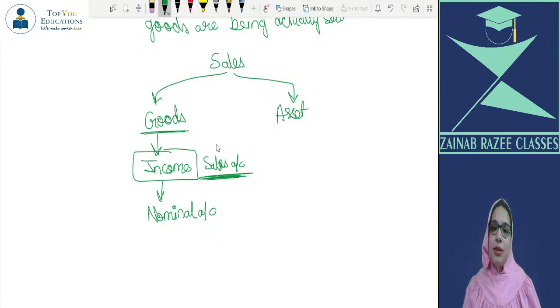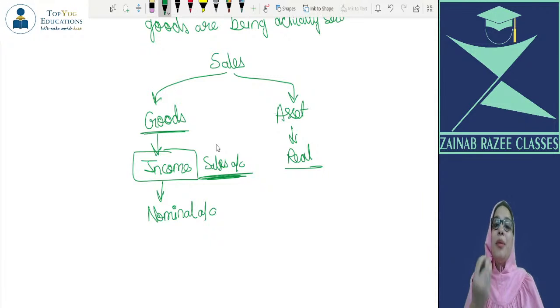For other assets, when you are purchasing the asset, you are debiting that asset. And even when I'm selling the asset, it is a real account only. I'm crediting the asset. Credit what goes out. Because selling of an asset is not my means of earning revenue. Sometimes I have to sell my asset. Maybe it was not needed, maybe it was outdated, or whatever the reason is. So only the profit or loss on sale is a nominal account. But as it is, when I sell the asset, I'll say real only.